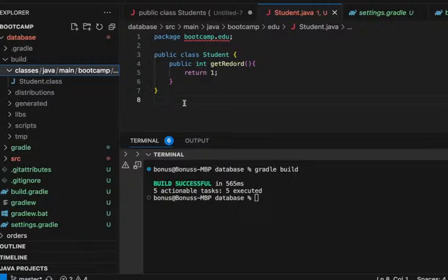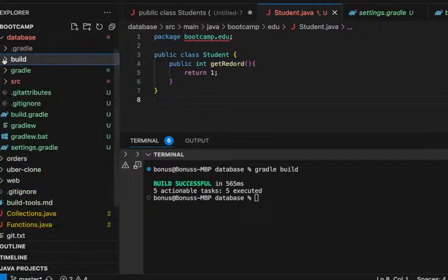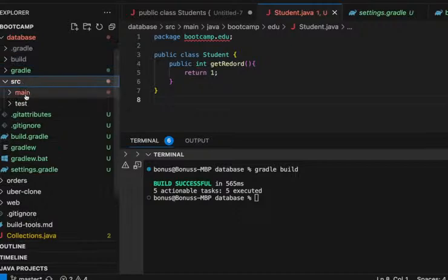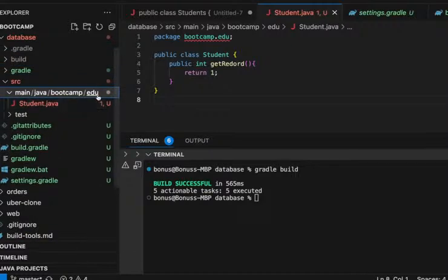If you look at it, this is what we have now in our database project. We have src, and then main, and the edu, or students.